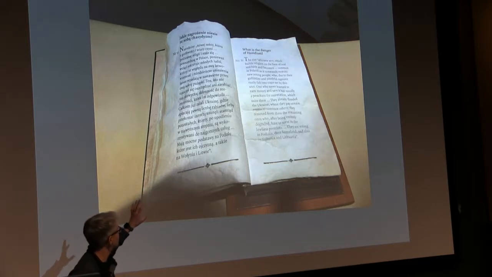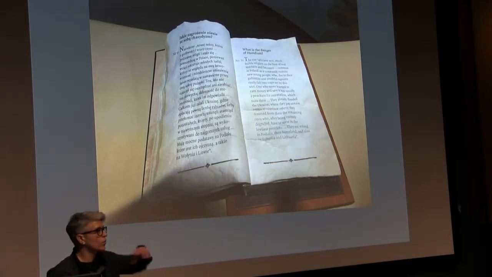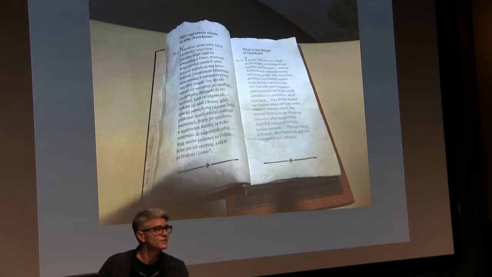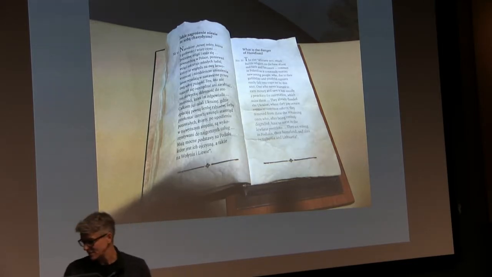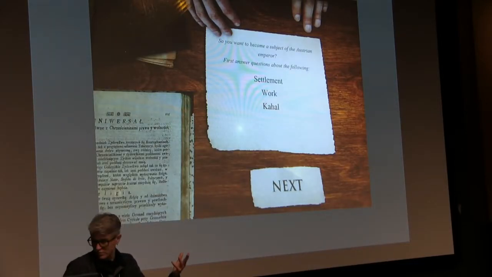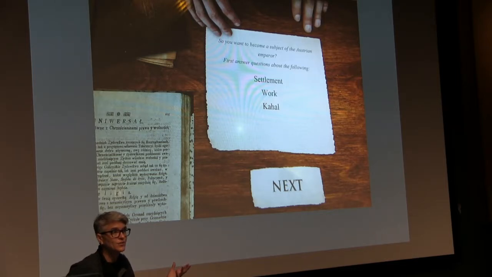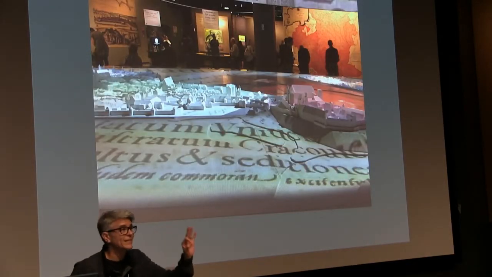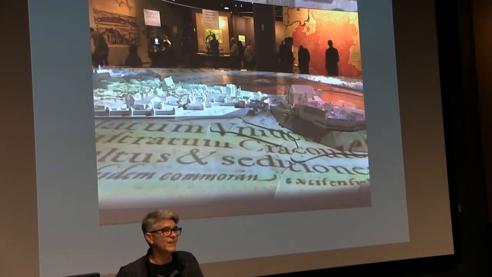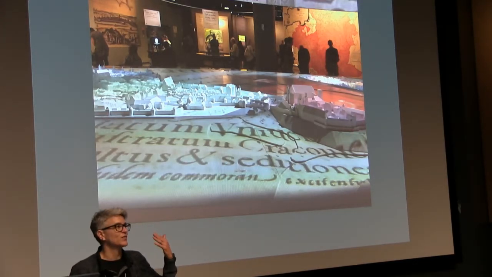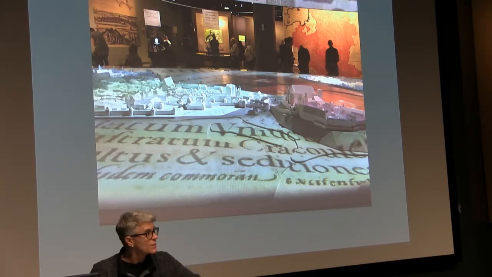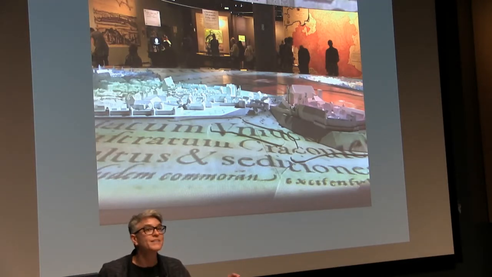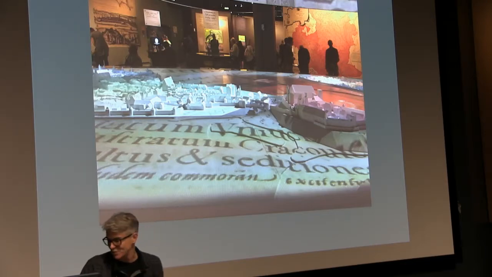So this is an anti-Semitic book. But only about six pages actually are operable, right? The rest of it is just a solid object that is linked there. Again, games. This is a game of after partition, right? Which empire you can get into. And significantly, I got to live in the Austrian Empire. I never made it into Russia, right? I played for 45 minutes and I could not figure out the combination of answers that would get me into Russia, which raises the whole question of does anybody get into Russia? Which again takes us back to a very particular kind of historical moment in the late 18th century.